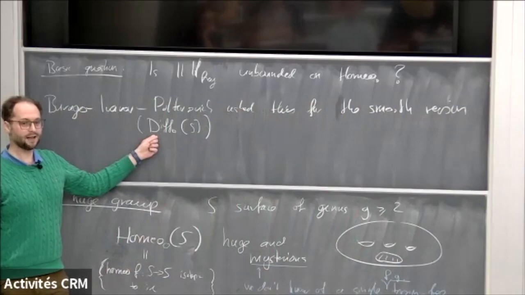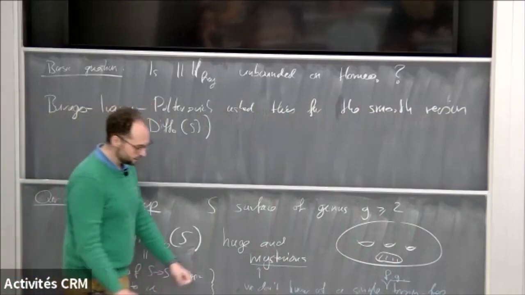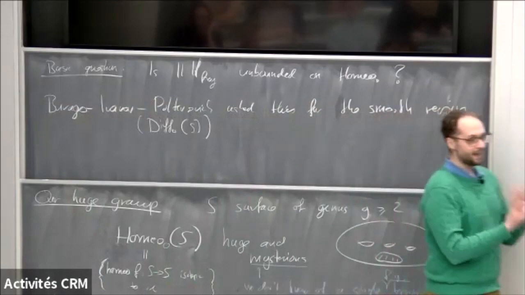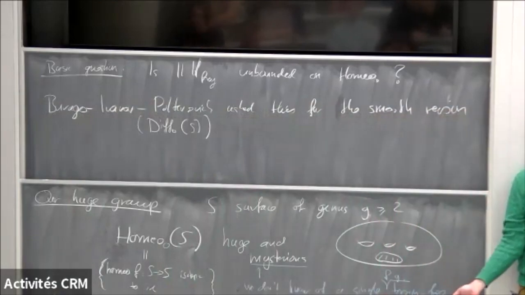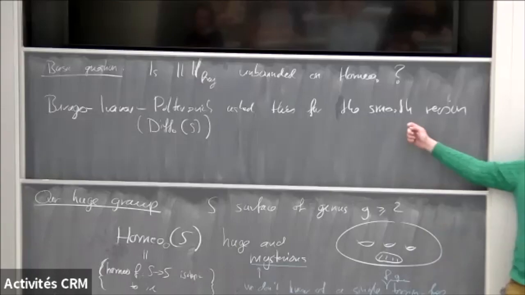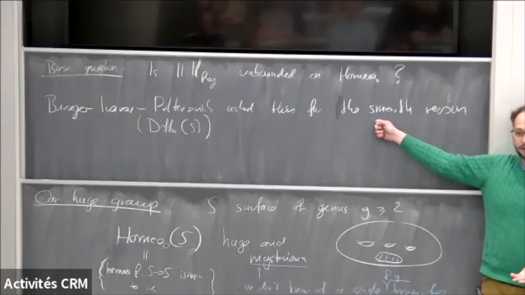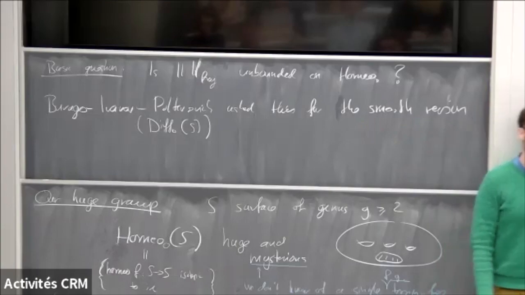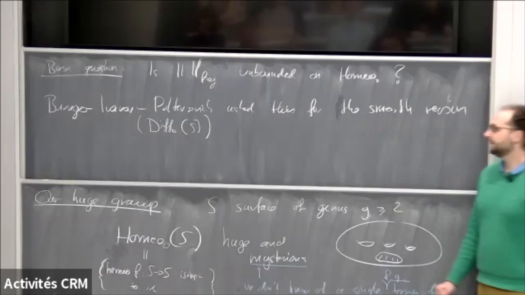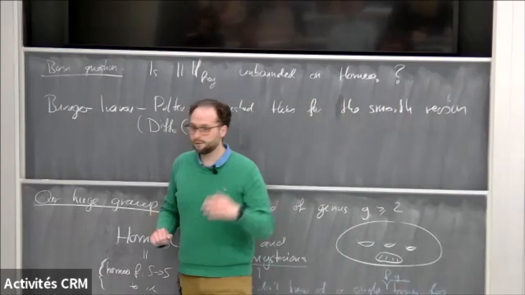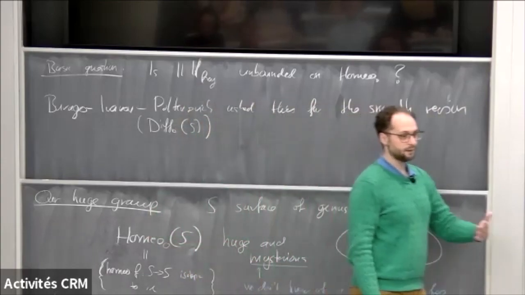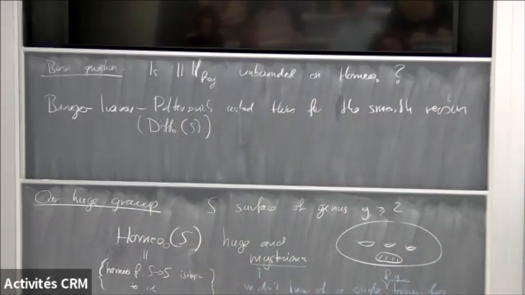And the reason they were asking this, so why do they care about surfaces, is that in all the cases where we had an answer, so this was in high dimensions or on spheres, the smooth one, they actually knew that this was bounded. So Burago and Polterovich, together with later work of Tsuboi, shows that this is actually bounded whenever I put in, instead of a surface, a manifold of dimension 5 and above or 3, or if I put in any sphere. And so somehow the surface case was just something where these geometric topology tools didn't say anything.